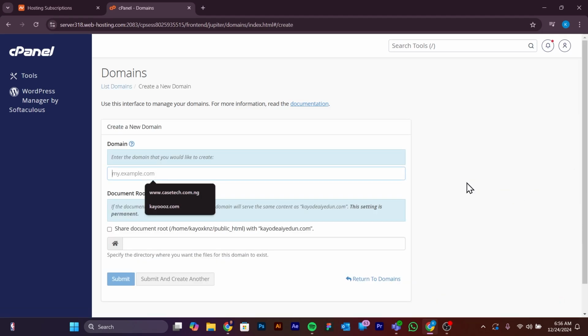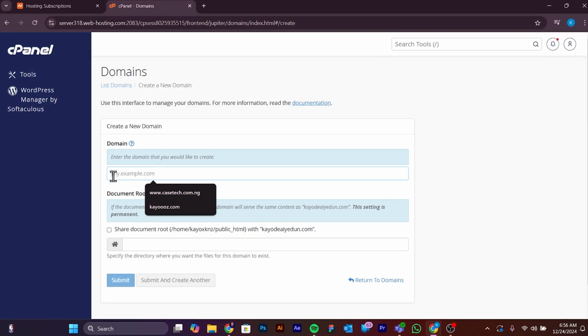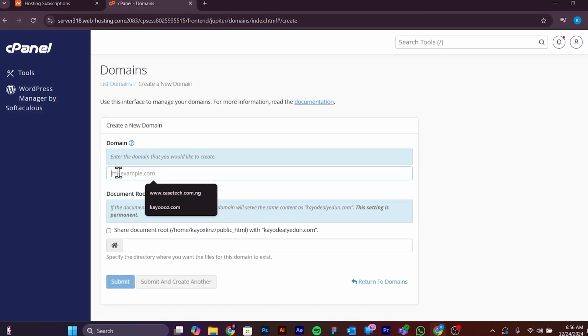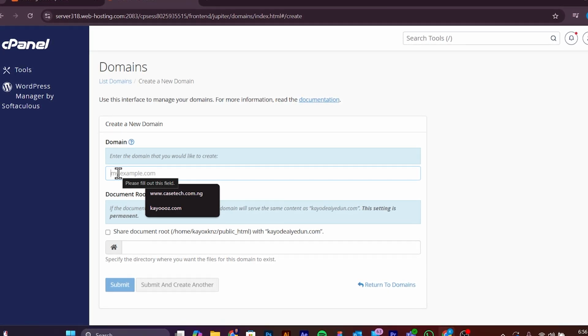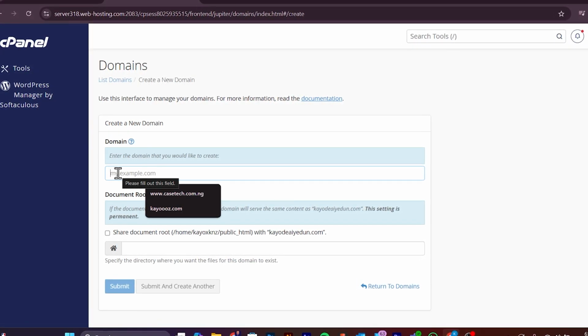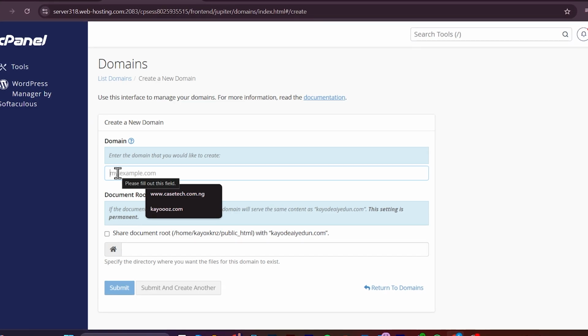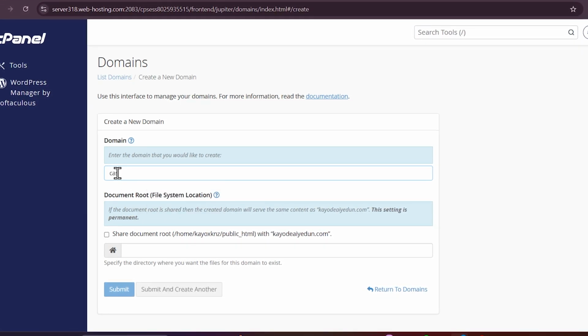All right. And now that we're here, where it says domain, this is where we are going to type in the domain name we have purchased and we want to link to this hosting plan, right? So I'm going to type it in.